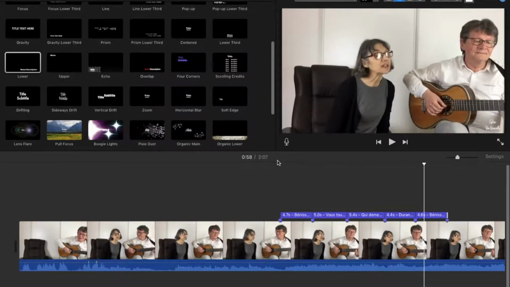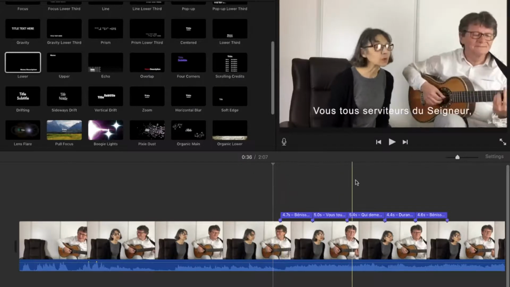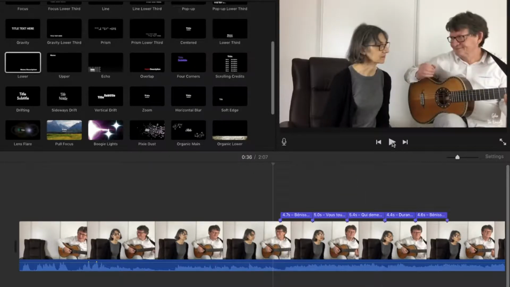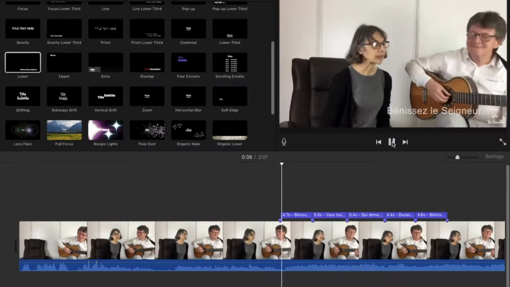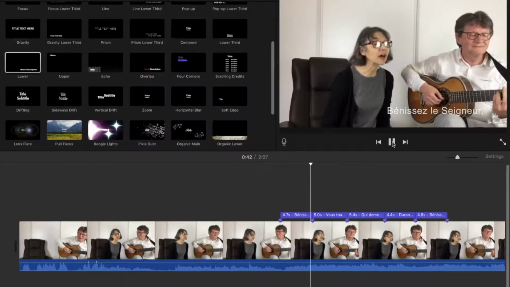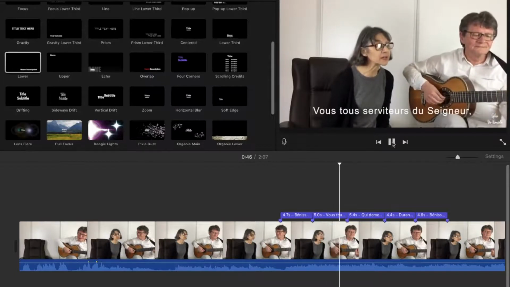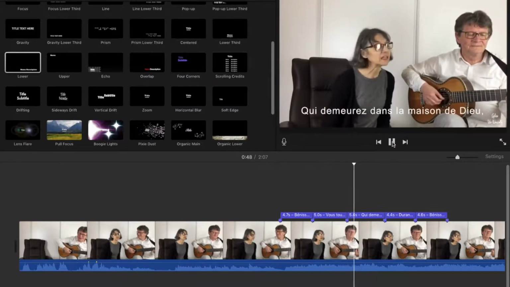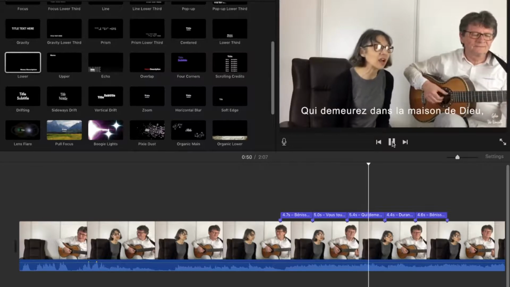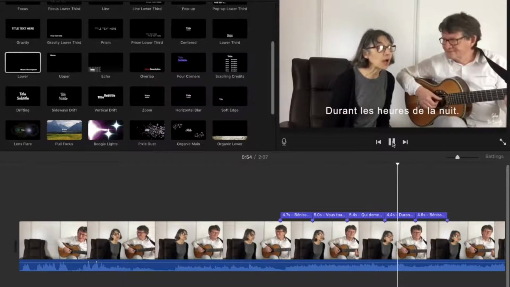So if I position the music, the start just before that, watch what happens. That looks as if it's on the left rather than in the middle, so I need to go back and sort it. That's okay. Notice, in fact, one of the words that I've got is different.